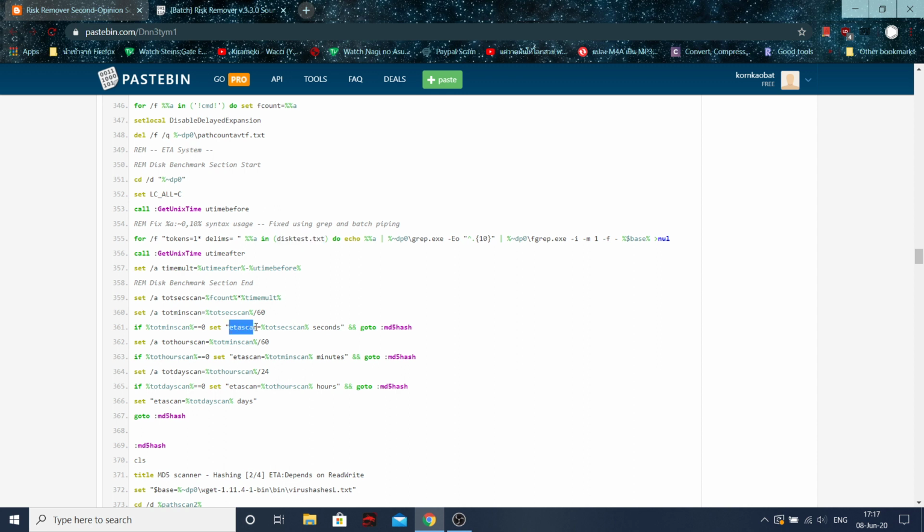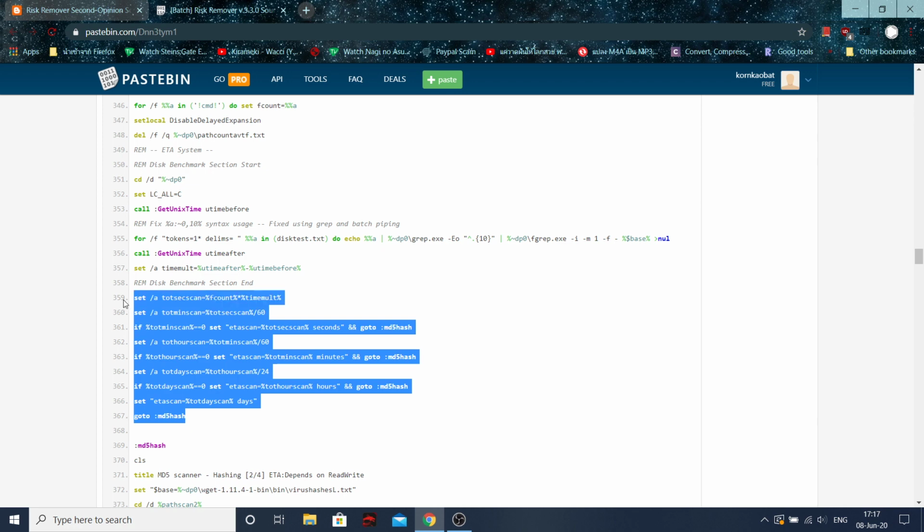So actually it's an ETA scan. I'm recording the time so that I can use it as an estimate of how many seconds it will take to complete the whole file set scan. Usually a whole disk takes one day or more, so I don't recommend scanning the whole disk. If anyone can suggest a more efficient way to scan, please do, but I think this is the most efficient way.